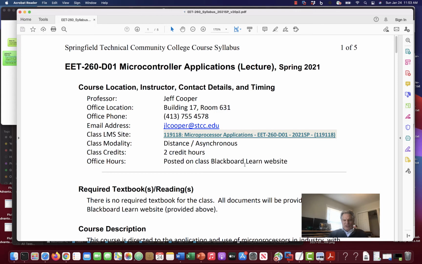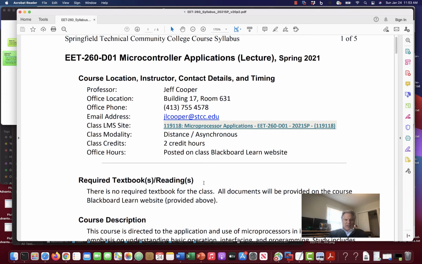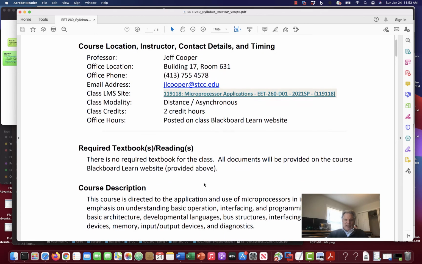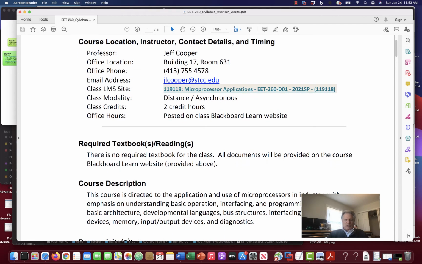One of the benefits of this distance asynchronous format is that we can arrange a Zoom meeting or Google Meet or whatever, and go over something if you're stuck with it. So just know that that's there. I think we'll post some hours, but you don't have to feel constrained to those hours. We'll work back and forth. Sometimes questions can be answered in email, and I can put a couple of pictures or screenshots in the email, and that may get you going.